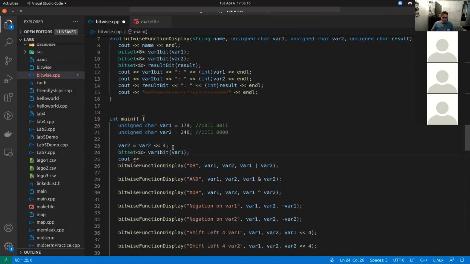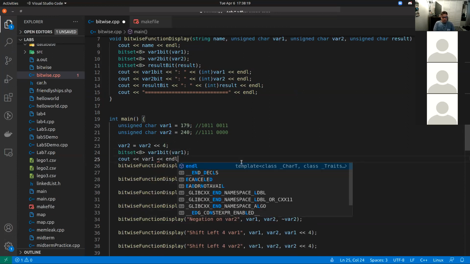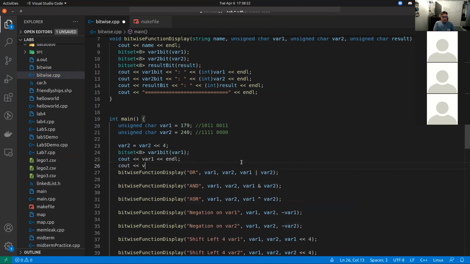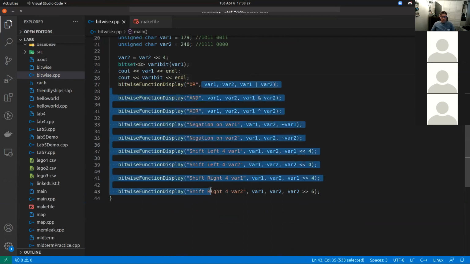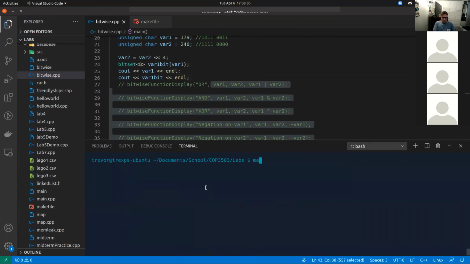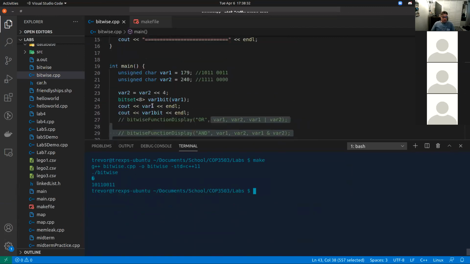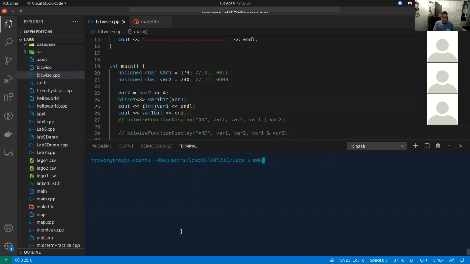And let's see here, variable 1 and 1. Okay, and then let's comment these out for right now. Okay, so assuming I've done this correctly, and I didn't. So this is a character, so we just need to assign that to an int. Okay, so this is just the normal variable, and this is the wrong variable because this should be 2 and 2. So let's try this one more time.